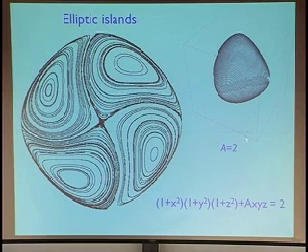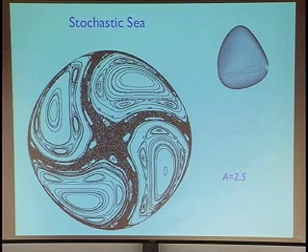Let's increase the value of this parameter here to 2.5. So the surface is almost unchanged, but the dynamical system looks qualitatively much richer. In addition to seeing these big periodic islands starting to decay, and they're surrounded by smaller islands of higher period, emerging between all of them is what looks like a so-called stochastic sea. That is, it looks like there are also orbits that fill out a set of positive measure that aren't trapped in any way and maybe have highly aperiodic behavior. They certainly don't look like they move along invariant circles as they do in these elliptic islands.